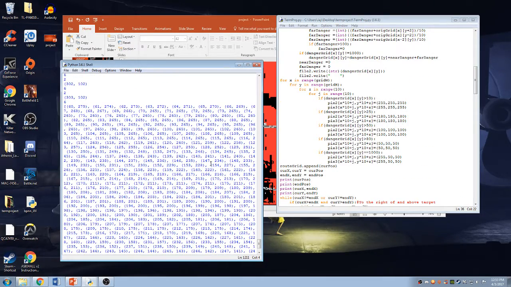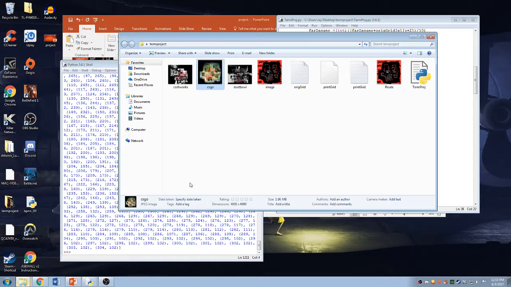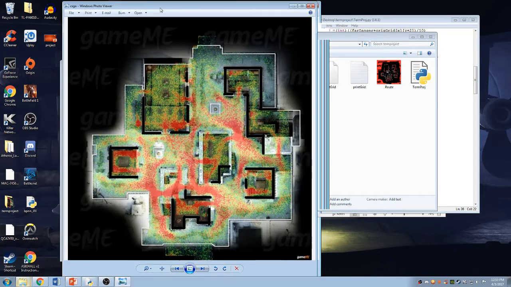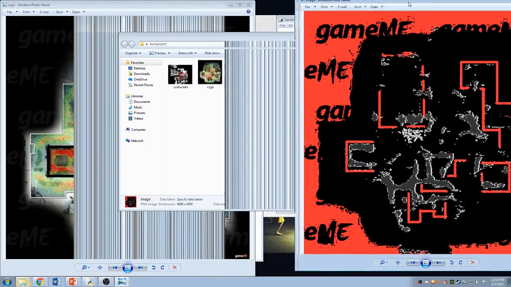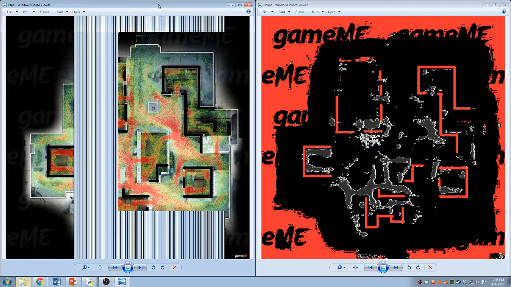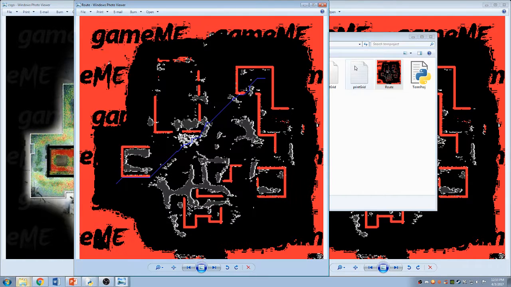And the program just finished running here, and you can see that it spit out the list of grid coordinates that it walked through. So we're just going to go in here. Let's open this original one up right here, and we're going to look at that alongside what the computer saw. So you can see these red walls right here. It's not going to walk through these, and you can see this gray and this lighter gray. These are going to represent these heavier danger areas. And then we're going to open up what the computer picked as its route.